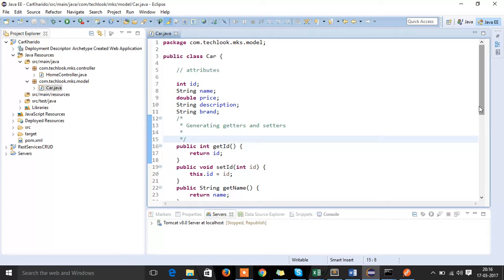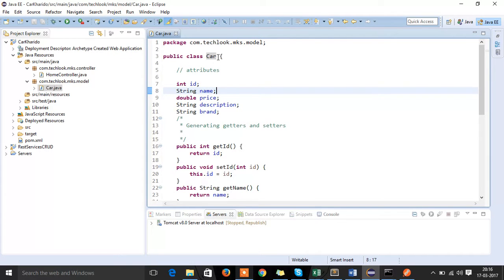After creating getters and setters, we will try to persist this model over the database. As I said, for persisting we'll be using an ORM tool which will take care of creating a table and managing all the things.